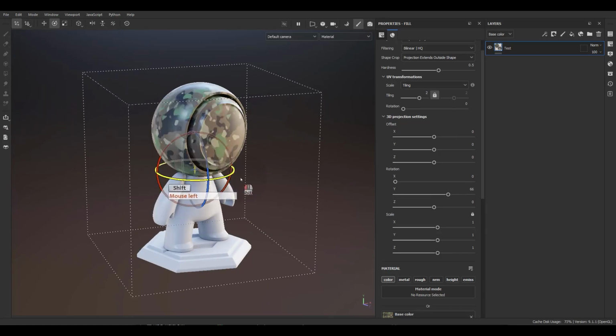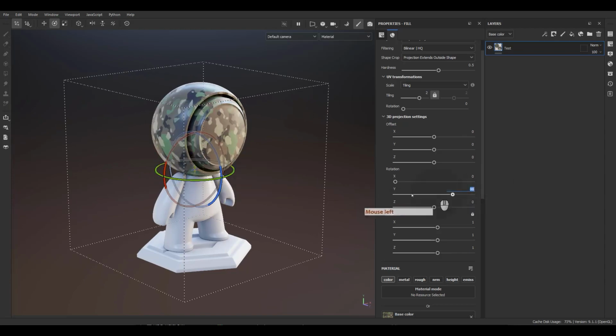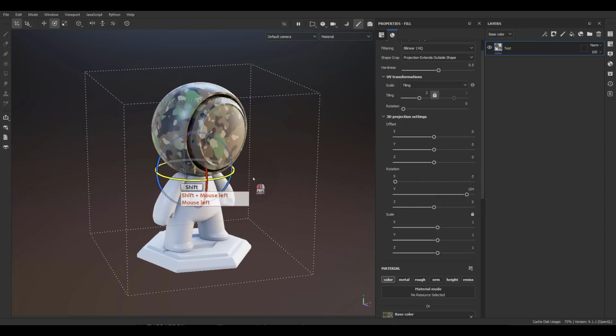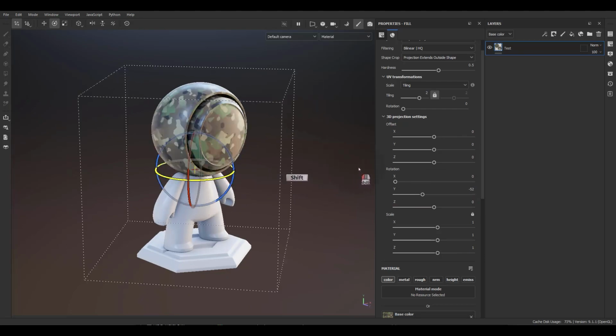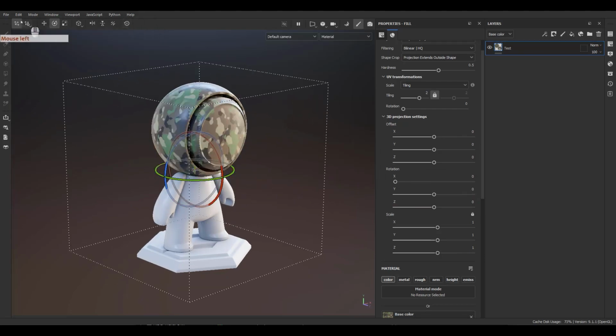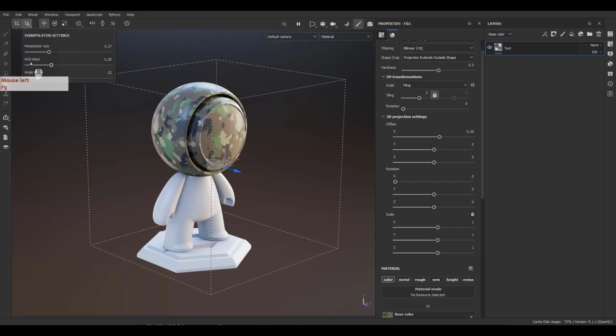As you can see, the number here is going to increase each time by 22 units. So in this way, we can control the grid steps, angle steps, and manipulator size. And when you want to use the step, you need to hold the shift.